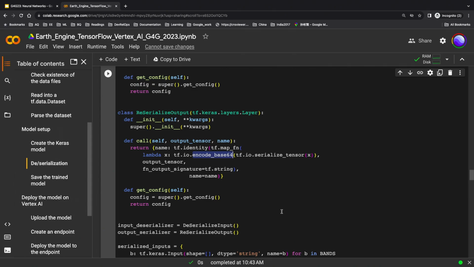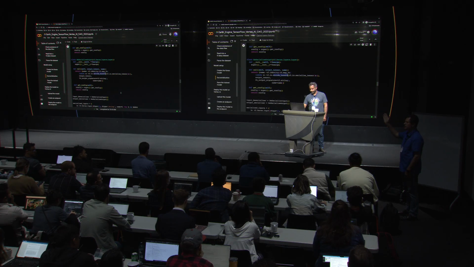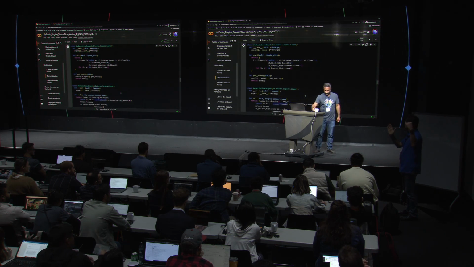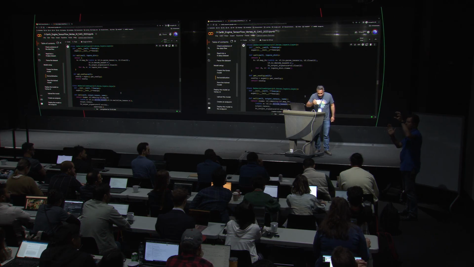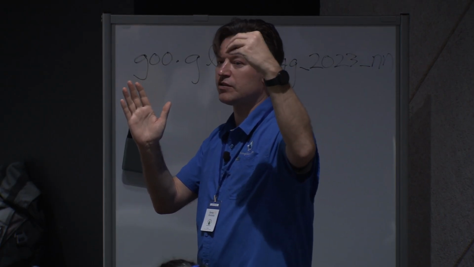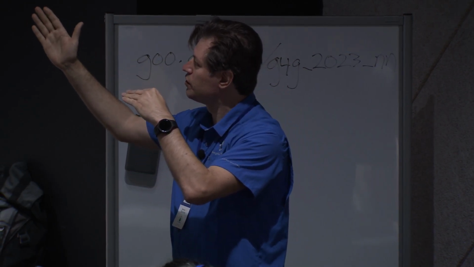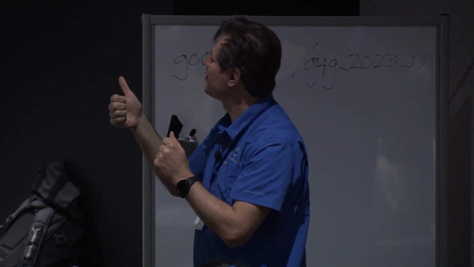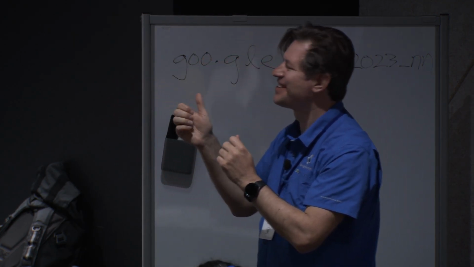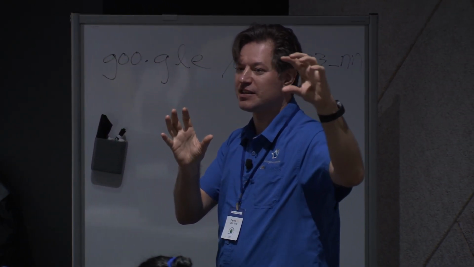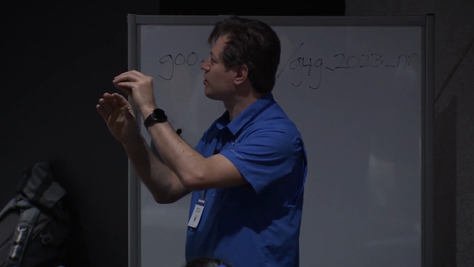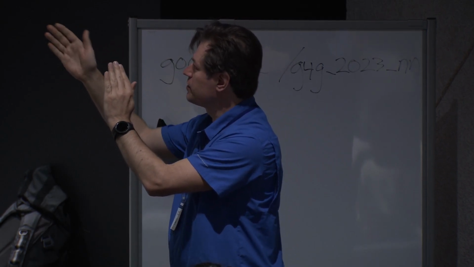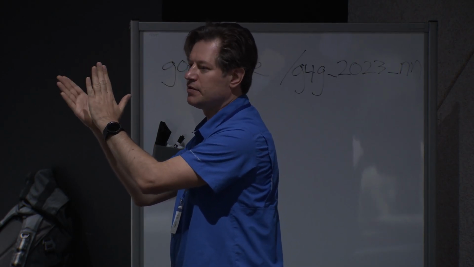So what you see here, serialize, deserialize, is Vertex AI specific code. Because the data gets sent from Earth Engine for every tile once it will do inference, and then it will encode it properly. And so we need to have this last step to really, what did you call it? Base 64 protos serialized. Yes. So in other words, this is when data gets sent over a network to the endpoint of your model running in Vertex AI, then you would need to decorate your model with this step so that you encode or decode it properly.